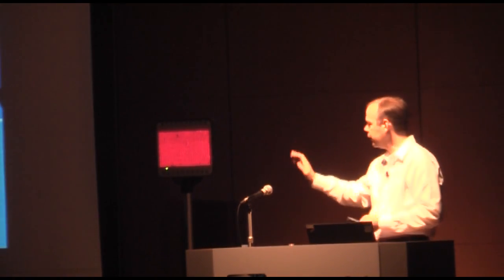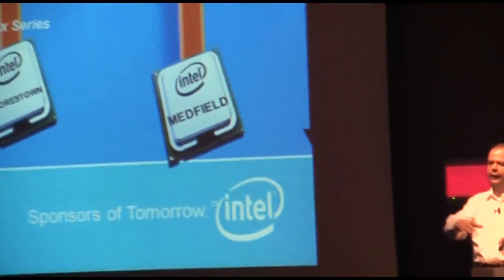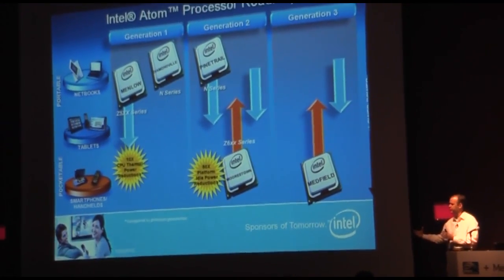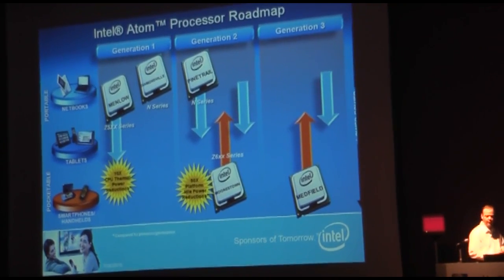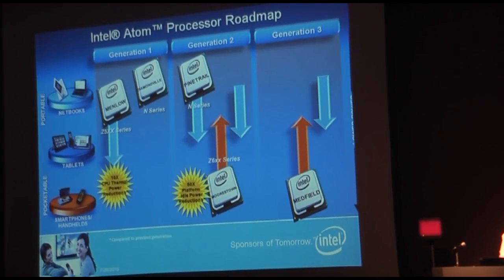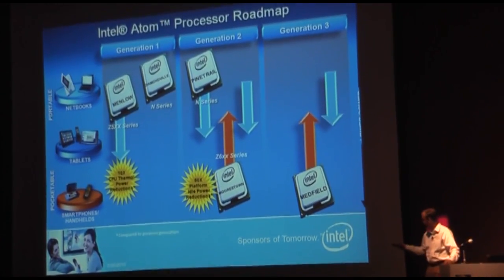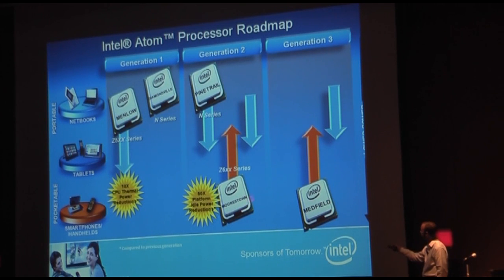I want to just give you a quick look at the Intel platform roadmap. We've talked a lot about MeeGo, and obviously at Intel we're also building a variety of Atom-based platforms that MeeGo will run great on top of. So I've just got a couple of roadmap slides. This first slide is showing the Atom roadmap targeting primarily netbooks and smartphones and handhelds.